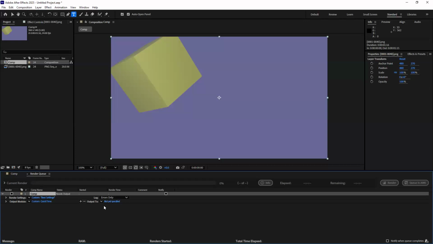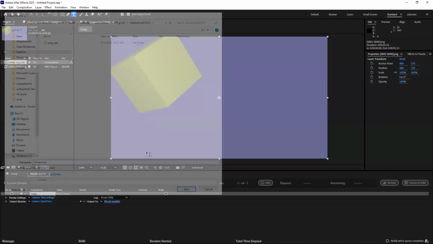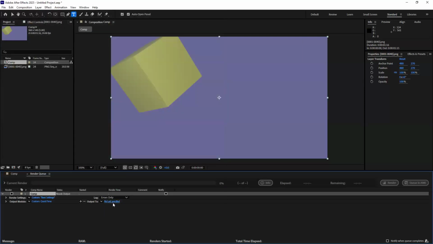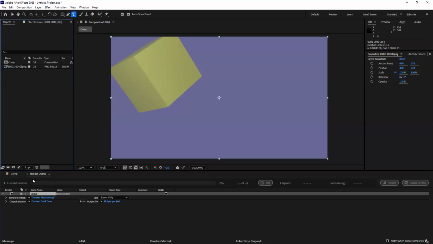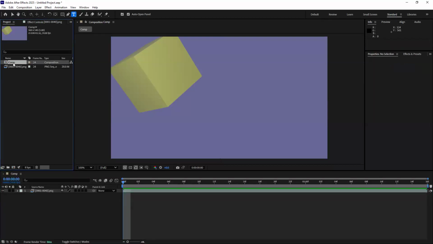And then finally, if you did want to jump inside of here, you would just need to click here to say where you wanted it to save, right? That's kind of like a file save. Once you have all of your settings, you would just tell it to render, and then it would go through the process and hopefully render successfully for you. I'm going to close this because I don't want to render within the native render engine. I want to render with Adobe Media Encoder or AME. So same sort of process.